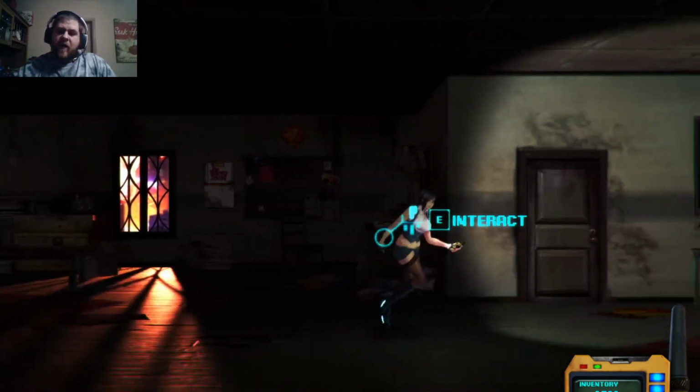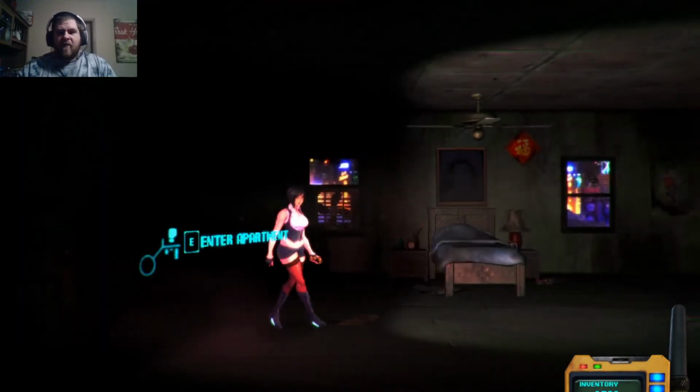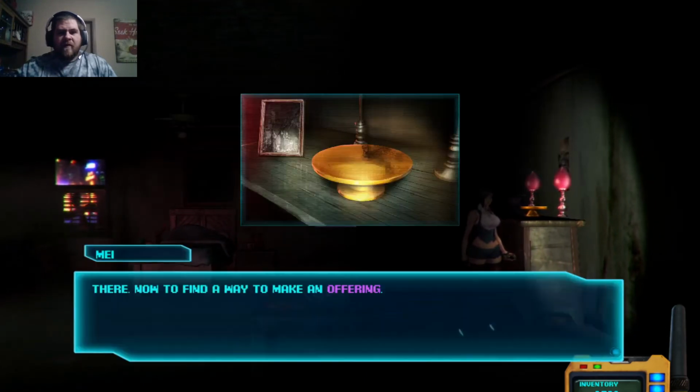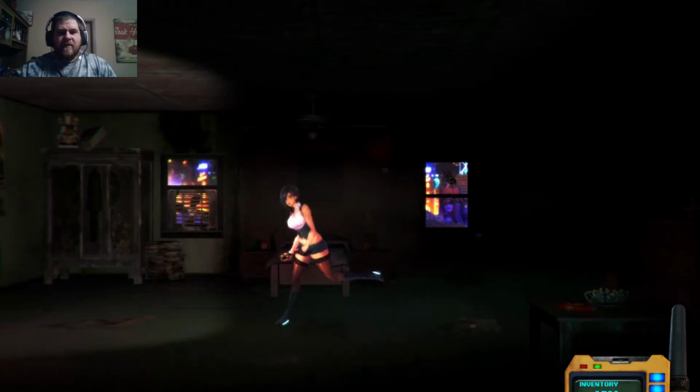I can put the photo on there, but I need the sticks. But I could probably only pick up the sticks after I put the photo on there, right? That's what we've determined here. Place the photo on the frame. Place the offering cup. Now I just need joss sticks.